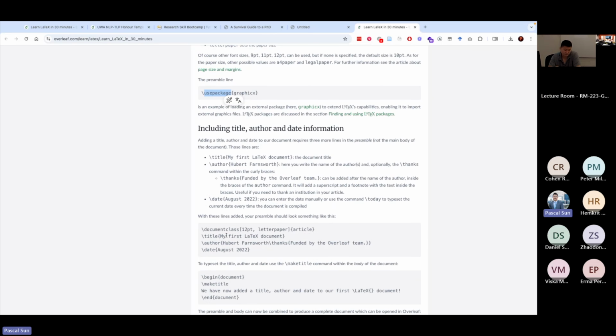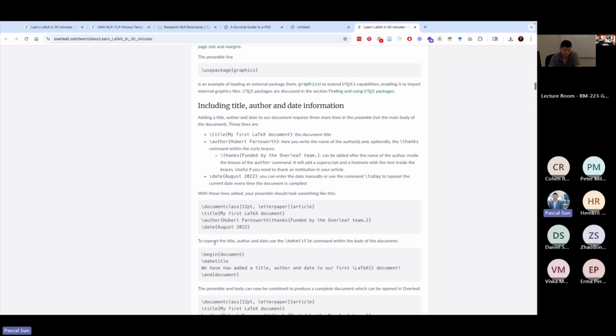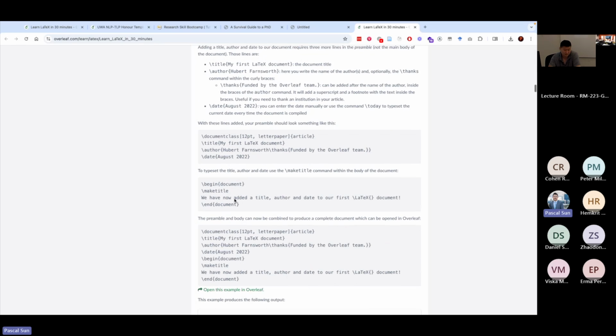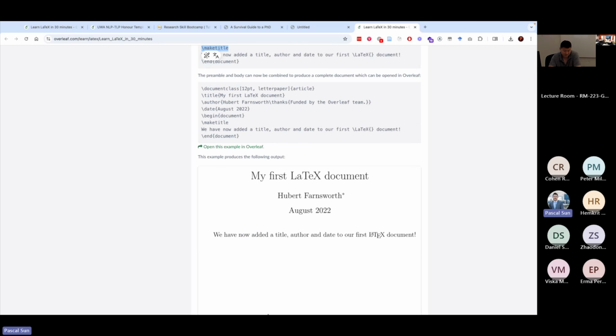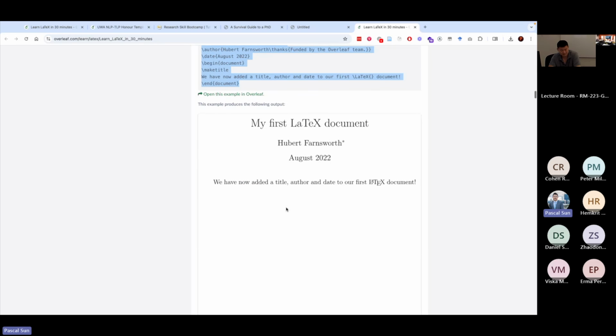Then you probably will have some metadata, like the title of your document and the author, and when you write this down, you declare it underneath the document class. Then you start with begin document and make the title, and you get something like this. So you declare some content like this, you get something like this. That's basically what it's saying.